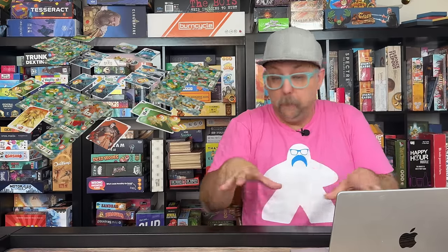And in the day phase, you are going to be selecting cards and building your village. And you're going to be putting defenses in your village. You're going to be getting different special abilities. You're going to get different combos. How can I arrange these cards to give me the maximum protection from the monsters that are about to come?